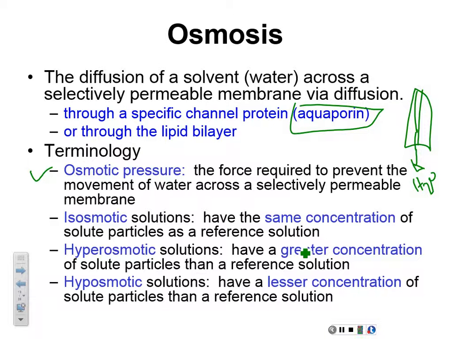Or if you put a selectively permeable membrane and you've got fluids that are equal on either side, right? And then you put a solute in the other side, then it's going to start to pull. It will create a column of water and it will actually start to rise. Okay, that will be equal to the osmotic pressure of that solution, right? And then, of course, isosmotic means the solutions have the same concentration of solute. So there is no net movement of water between the solutions. That's what happens in blood.